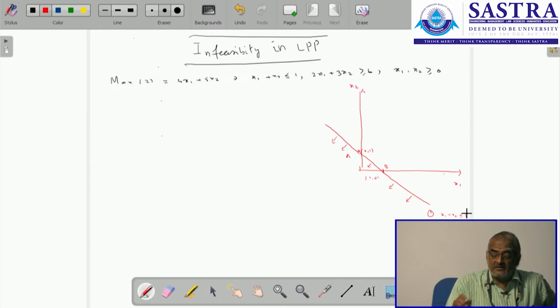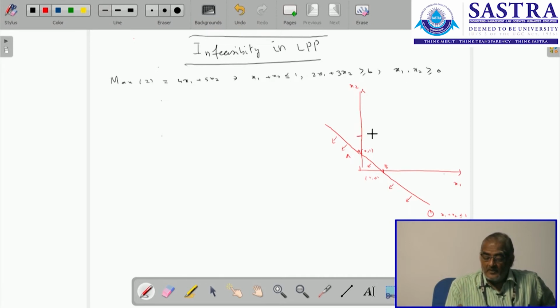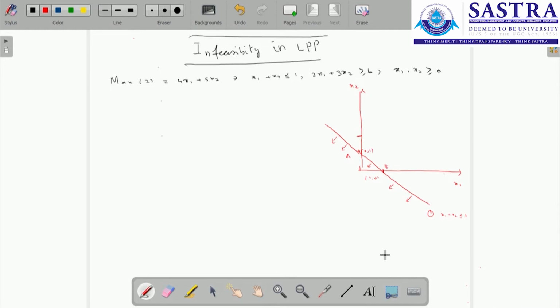Similarly, for this next line, if you put x1 equal to 0, x2 is 2, since 6 divided by 3 is 2, so 2 will be here, and if you put x2 equal to 0, 2x1 equal to 6 and x1 equal to 3, so 3 will be somewhere here, right. So, this is 3 comma 0, this is 0 comma 2; call this point C and this point D, right. Now, the line joining these two can be drawn like this, okay.